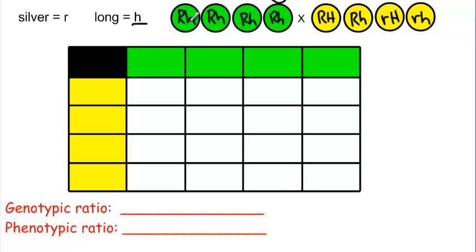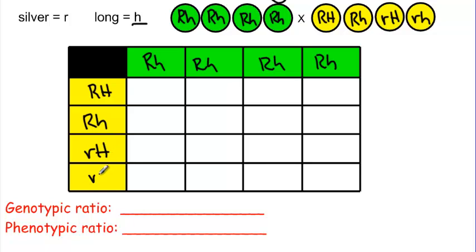Okay, so now let me move my gametes down, and it doesn't matter which side you go on. Just be consistent that all 4 of these gametes will either go across the top or down the side, don't intermix them. Okay, so let me write these down real quick. Being careful to write the correct order, that's why I put circles around them, but you do not have to. Okay, now we're going to recombine the traits, and dominant letter first. That's going to be helpful later.